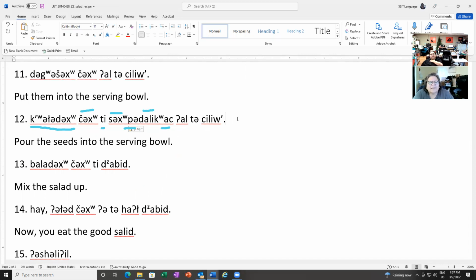Now, because it's moving from the X wedge, because you're going soft, right? Quasheda, chapti, saf, pud, alik, alta ciliu.